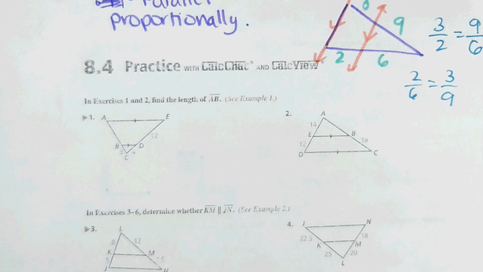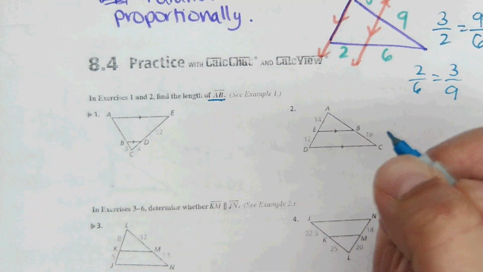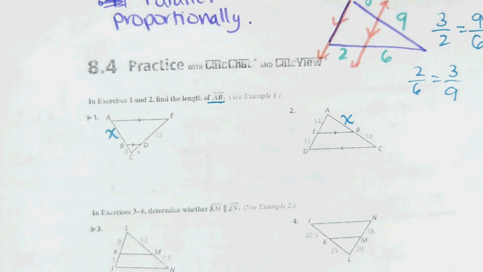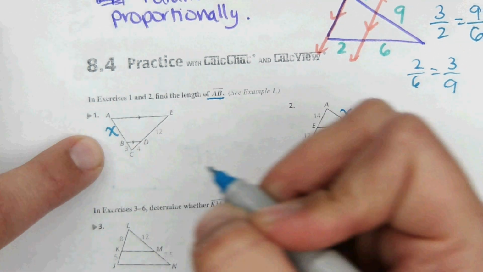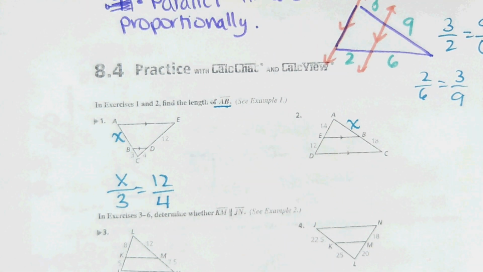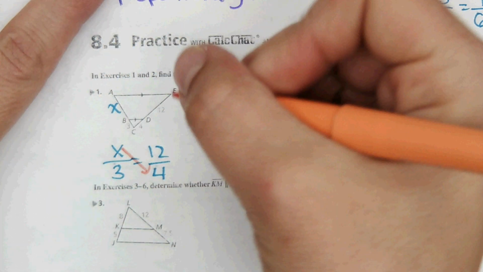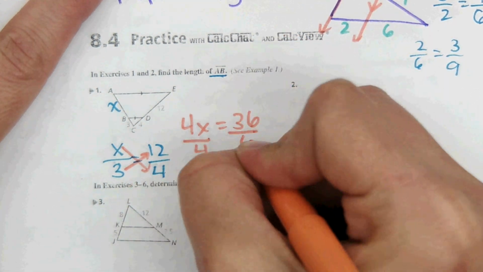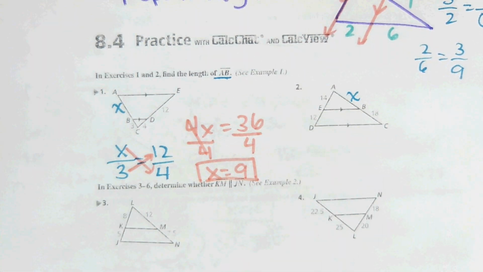So we're going to go ahead and I'm going to zoom in on number 1 right here. Okay, so for 1 and 2, it says find the length of a segment AB. So in this here, AB right here would be x, and then AB over here is going to be x as well. And then to solve for AB or x, we're going to set a proportion. I'm going to do top to bottom x over 3 equals 12 over 4, and then solve using cross multiplication. So x times 4, 4x, 3 times 12, 36, and then just solve this to get x equals 9.